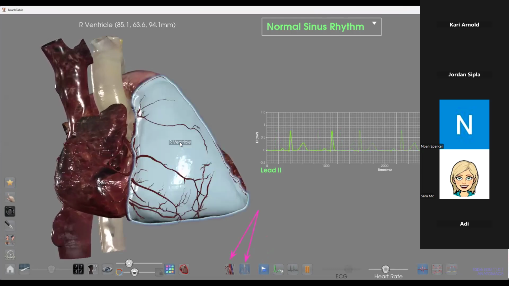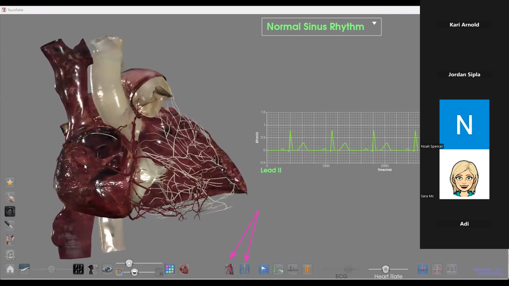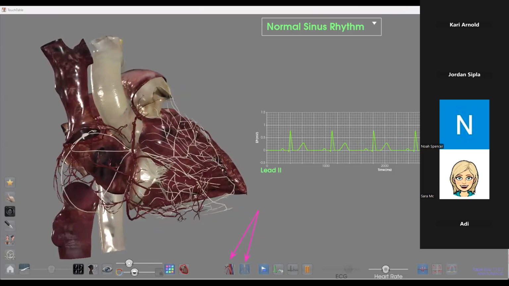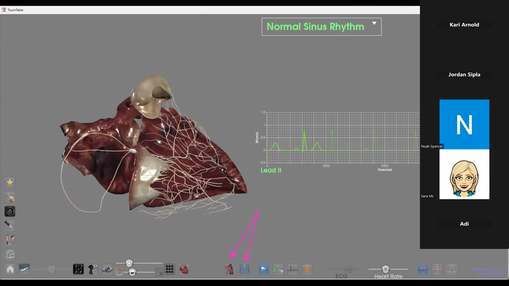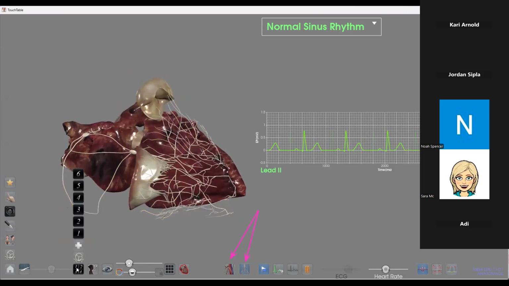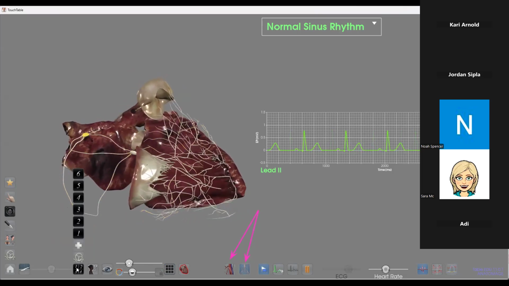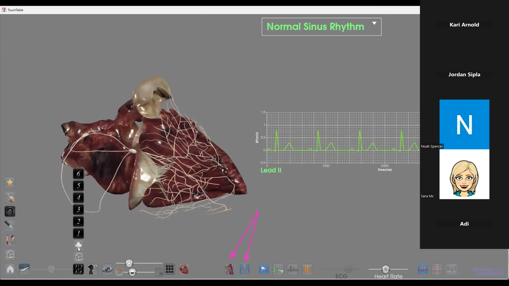So for example, if I removed the right ventricle and I removed the right auricle and right atrium, and I wanted to look at the heart exactly as I have it here, but under a different rhythm, we would want to utilize presets. So presets are something that if you've been working with the table for a little bit, you might know. It's like a preset on a radio station. I have it exactly where I want it, and I'm going to save it so that if my radio station changes, I don't have to go scrolling through to get back to where I was. I can go back to my preset. That's the same thing here on the table. So if you have a view of the heart you like, you can go ahead and use that plus sign to save it as a preset.